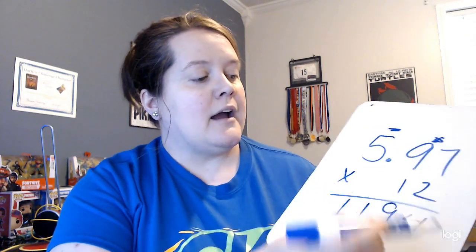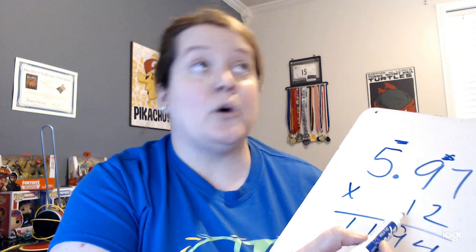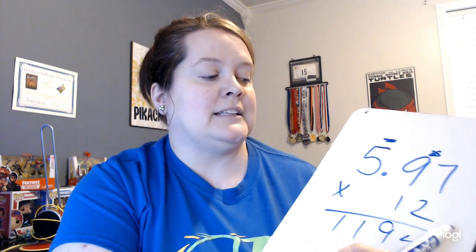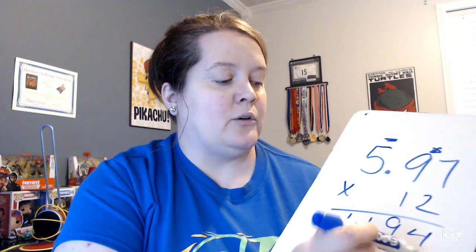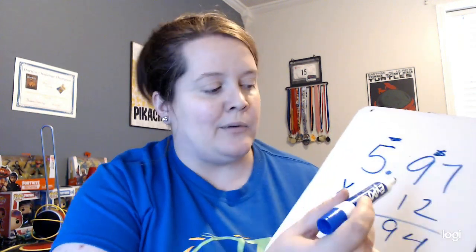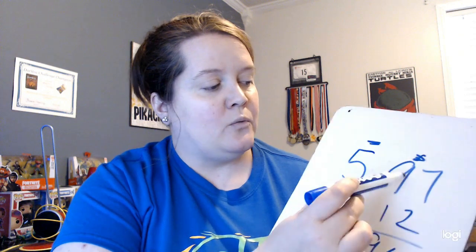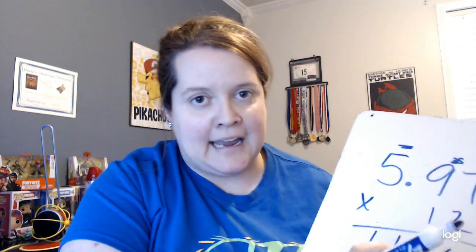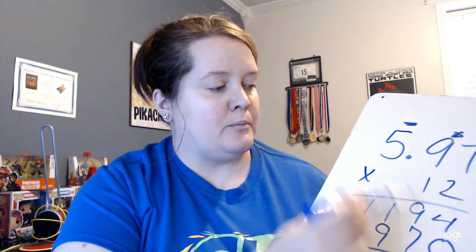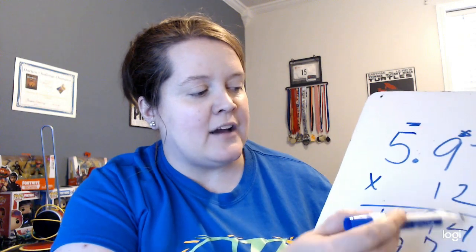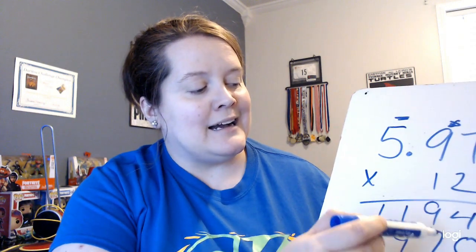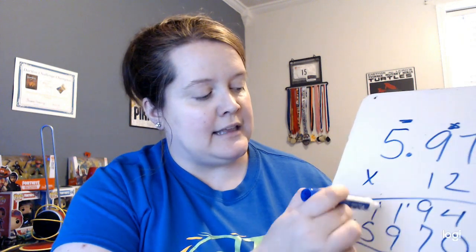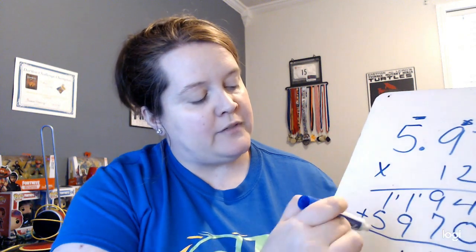I'm not finished. I like to get rid of those or mark them out, however you want to do it. And I need to multiply by the tens place. Well, when I multiply by the tens place, I always tell my kids I got to get there, so I need that placeholder. And now I'm multiplying by 1, so that's not a hard problem. So we'll do 1 times 7, 1 times 9, 1 times 5. Now we are ready to add our partial products. So we'll do 4 and 0, 9 and 7 is 16, 1 and 9 is 10, plus the 1 is 11, 1 and 1 is 2, plus 5 is 7.